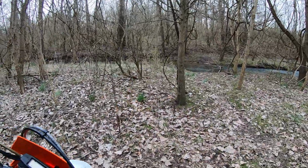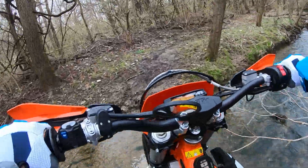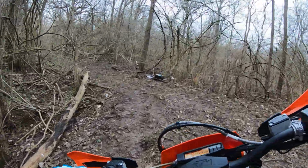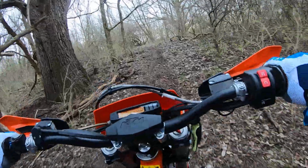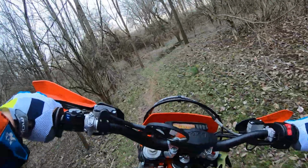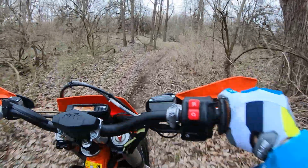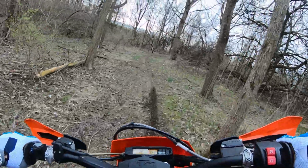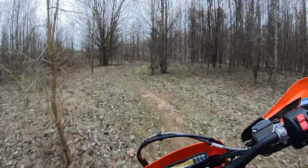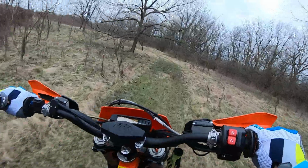Whoop, I think we can cross back over here. Get back on our little loop. Oh yeah, this is fun. And the other thing has just been maintenance free. I don't have to do anything on these, just charge up the battery. Lube the chain, no air cleaners, no mixing gas and oil. Just throttle and brake.